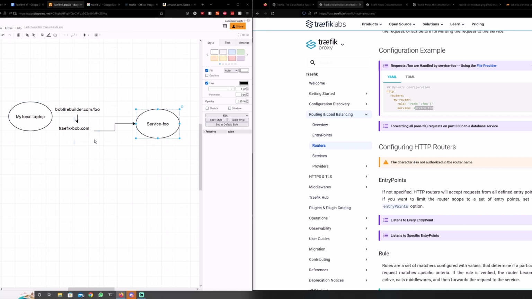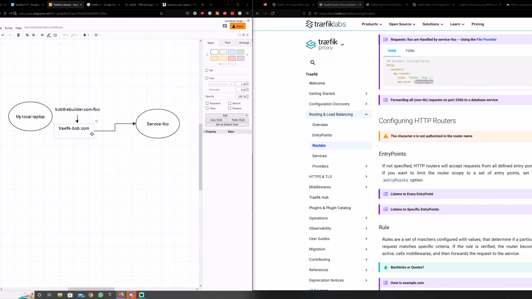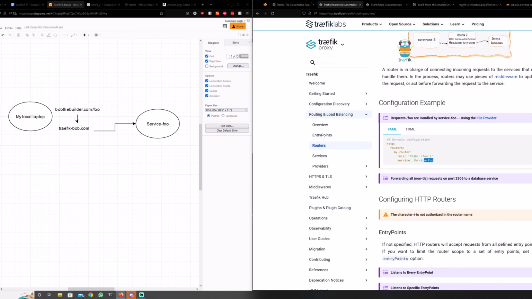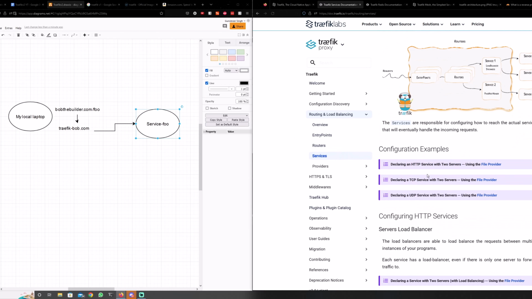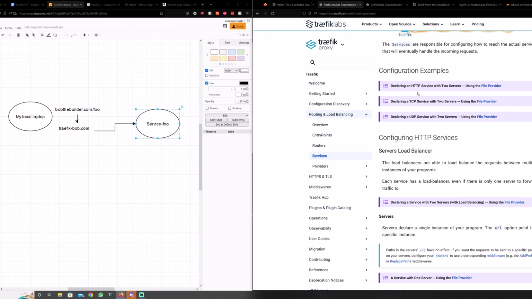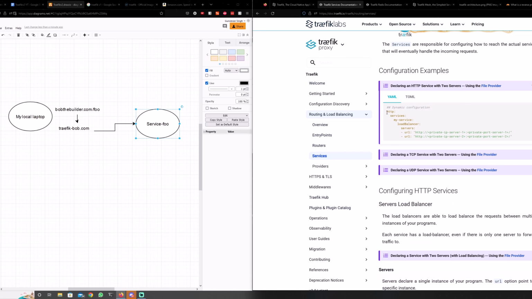Now, during that transfer of data, the request from my local laptop to the service foo, we might be interested in making some changes to the request that comes in for various reasons, right? So in this case, this is the router rule, which is written in the traffic configuration. Service foo is the service which could be defined again. Let's take an example here. HTTP service, my service, and it could be load balanced among different servers.